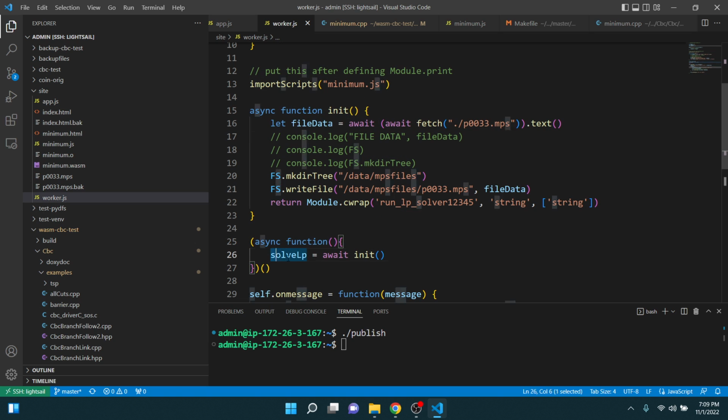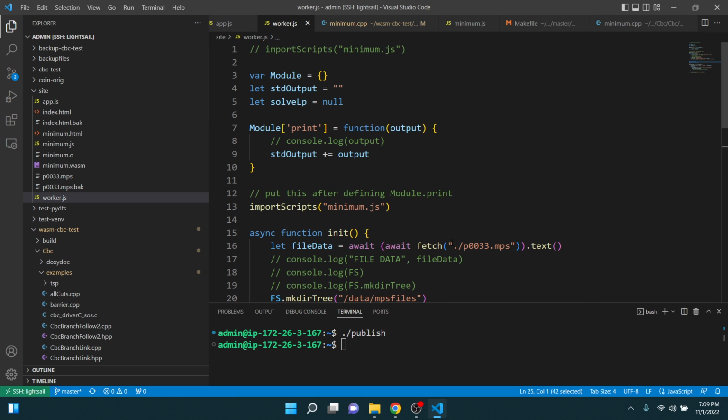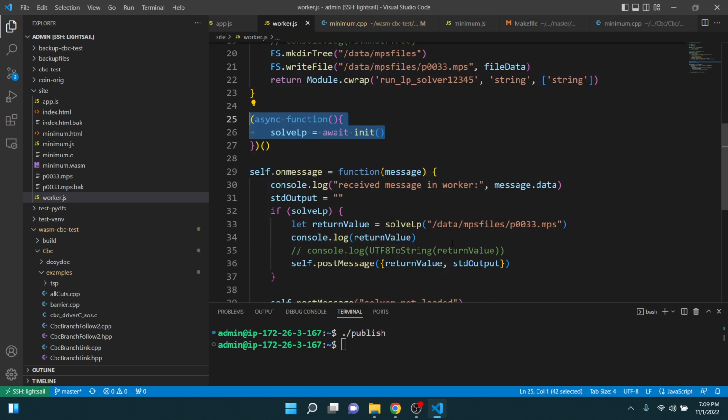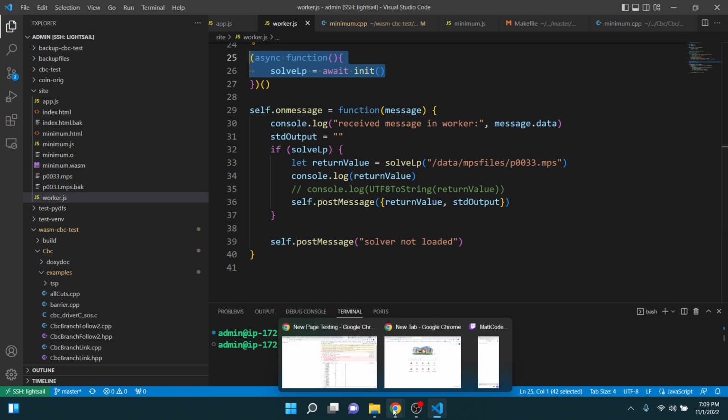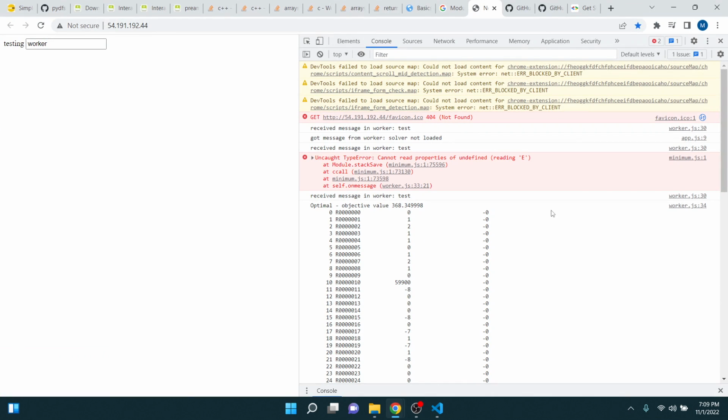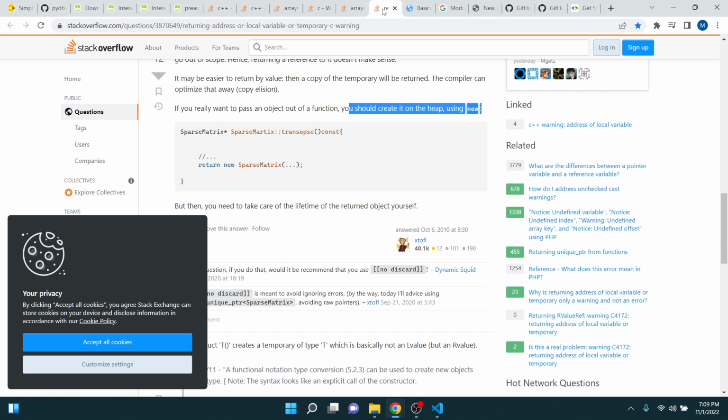This runs, calls that, sets that variable. Hmm. Yeah, this might be related to the issue of that warning, basically this.